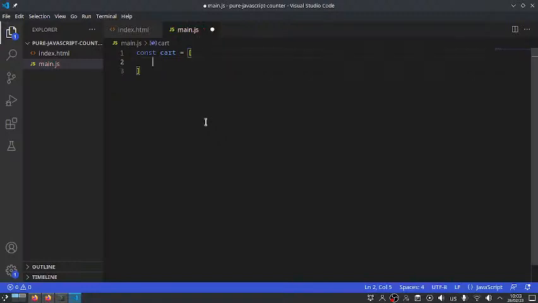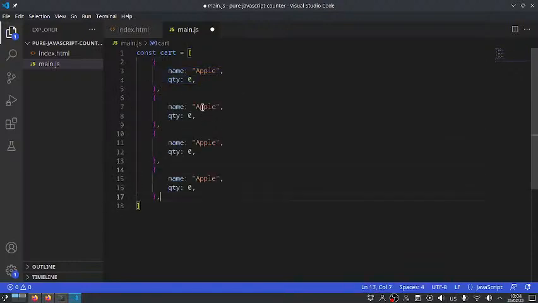It's going to be an array of, you don't need a name, but we'll just say name apple, quantity 0, banana, orange, carrot.